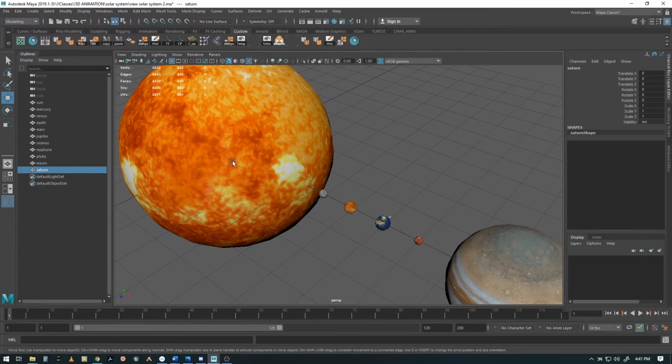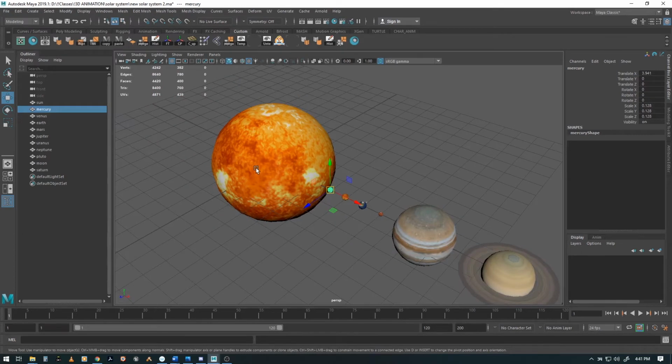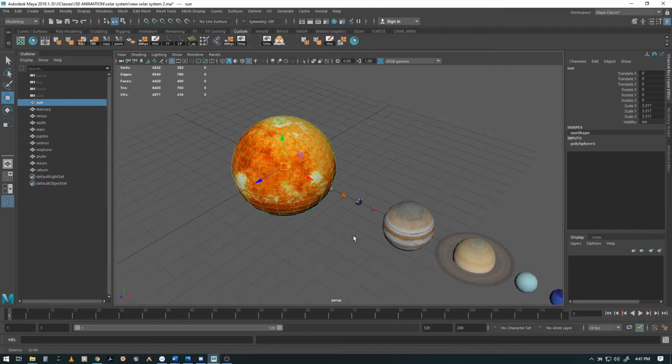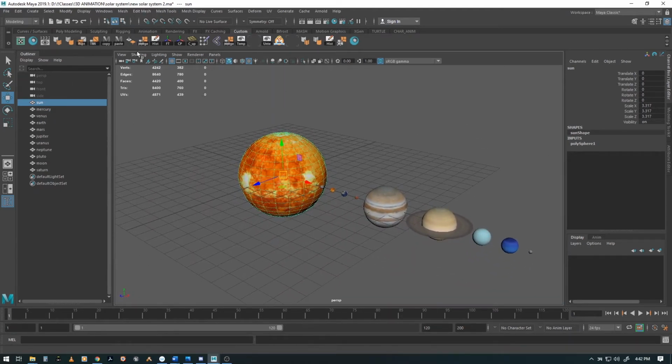You could move the center point so it's right in the middle of the sun and then just animate that. However, the problem with that is you won't be able to animate the planet itself spinning around. So in order to do that, you have to create a group around each object. And you'll figure out why as soon as you keep playing with this, it's pretty neat.